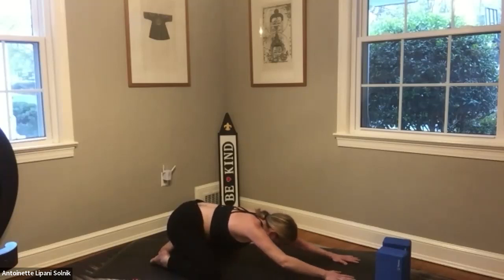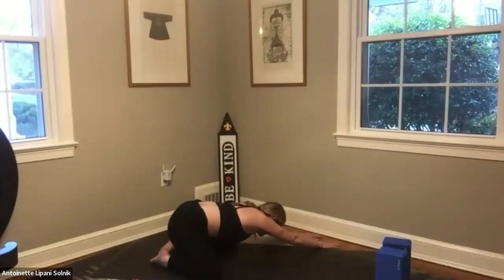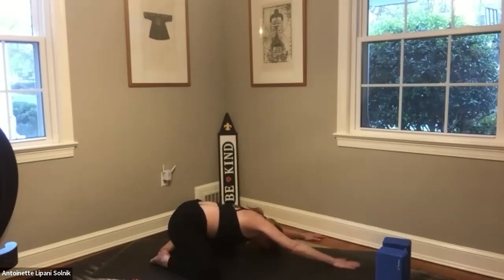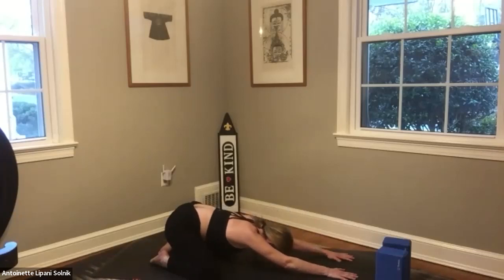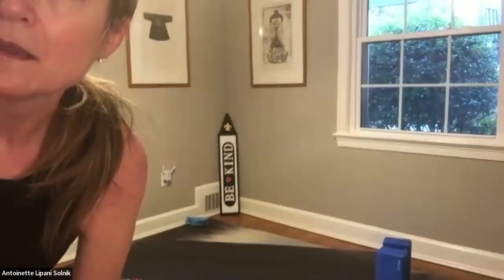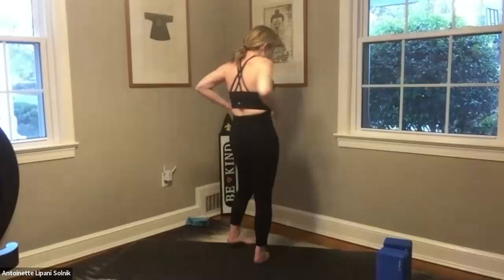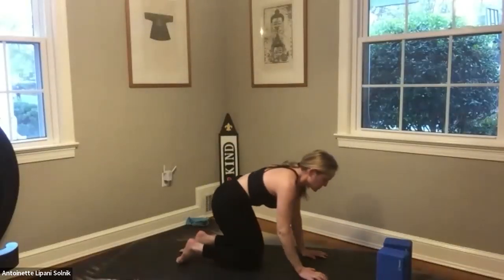Come back to the midline, take a good breath in, and then exhale out. Walk your hands over toward your left side, reaching longest with that right arm. Take a good deep inhale in and lift your right hand a couple of inches off the mat, then take it down and walk back. Let's come into tabletop — back to knees hip-width distance apart. Allow the head and neck to be long, and we'll come into a few cat-cows as we start our traditional practice.